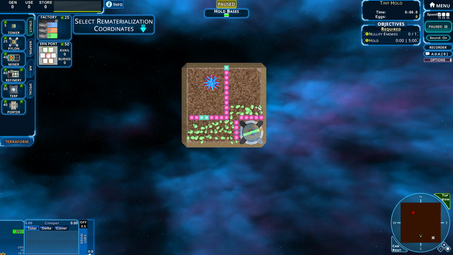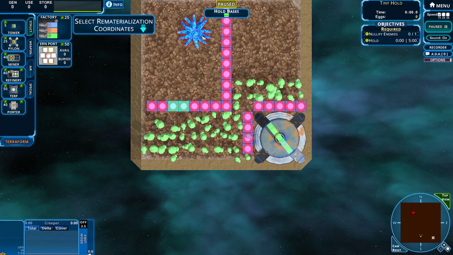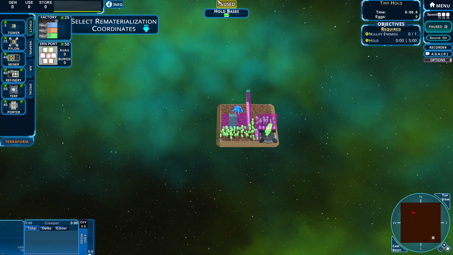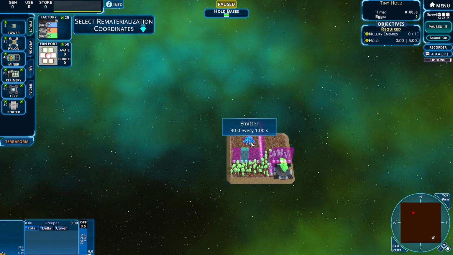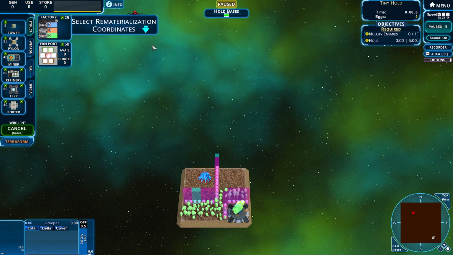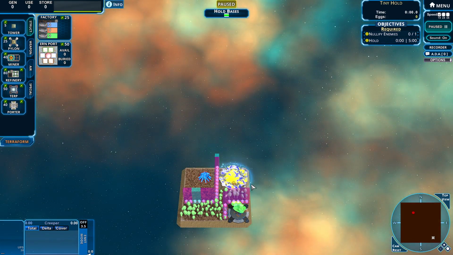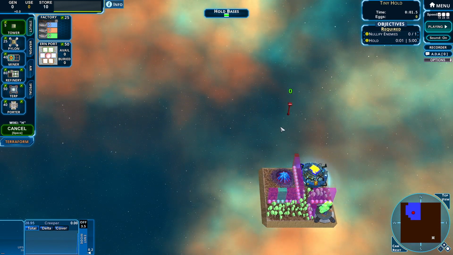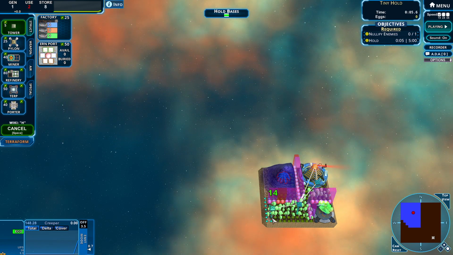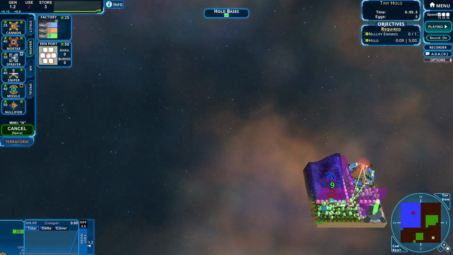And look, it's tiny. We've got to defend this for 5 minutes, and we've got to nullify this emitter, which is 30 every second. So a nice little bit of creeper there. So we're going to place down our Rift Lab. And if we just throw in a few towers, and then we'll start by trying to get a cannon up here.